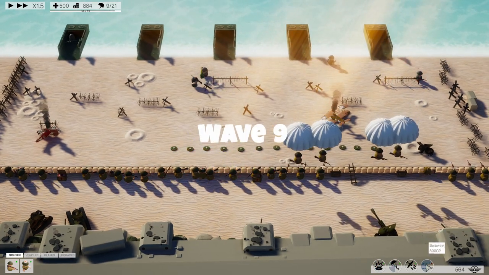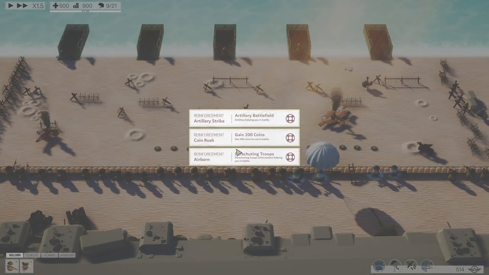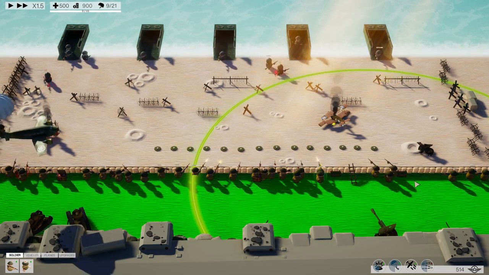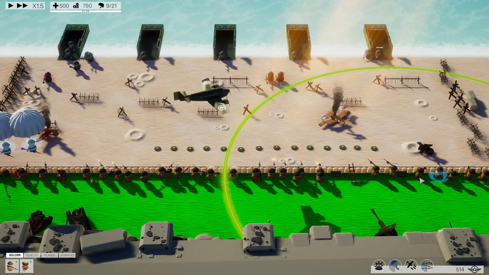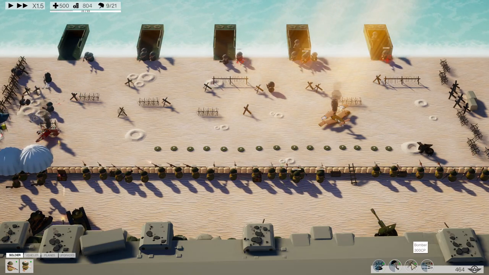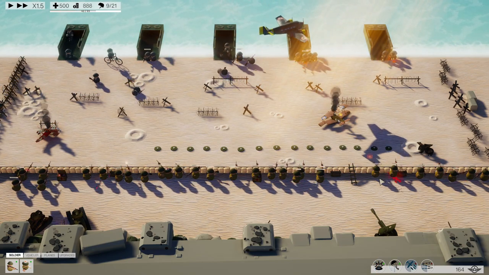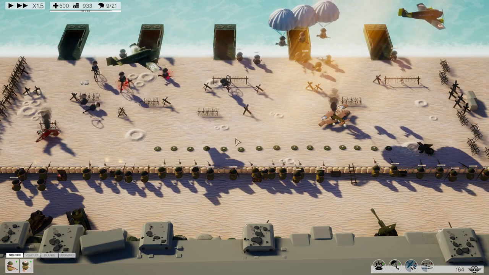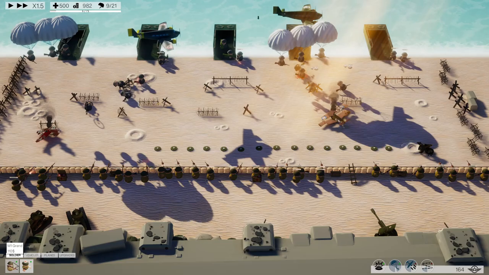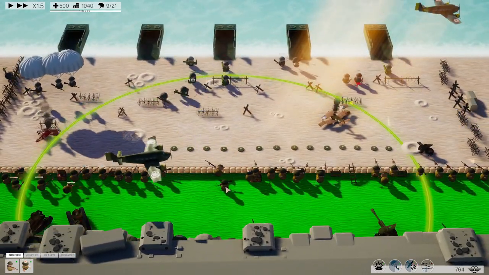Right, we're going to have to think about some artillery soon. Or some bombing runs. Have some more parachuters. Just keep loading me up with troops. Get a bombing run on that little squad there. Oh, loads of bikes coming. And we'll have airborne again. Just keep sending me troops. My front line needs to be hench.